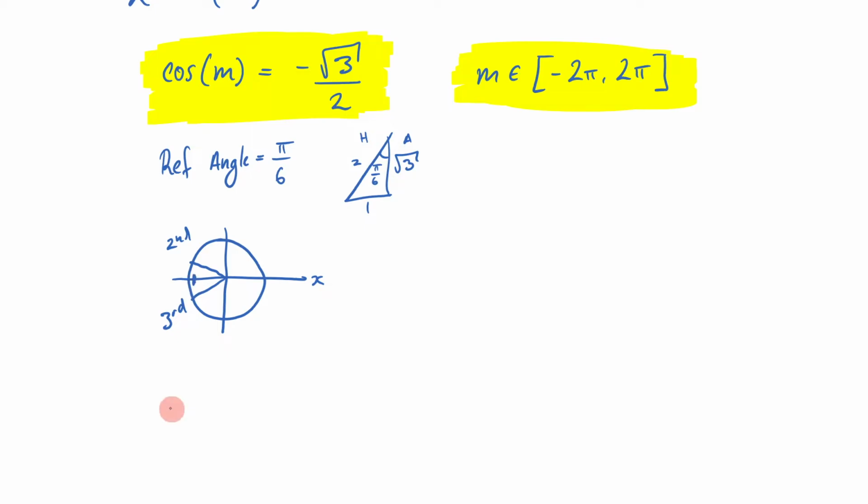So now what I can do is say, well, m is going to be equal to what? Now, this is where you have to be careful of your domain. Do you see how I'm going from 2 pi to negative 2 pi? So if we were to consider this, that means that I'm going to get this.